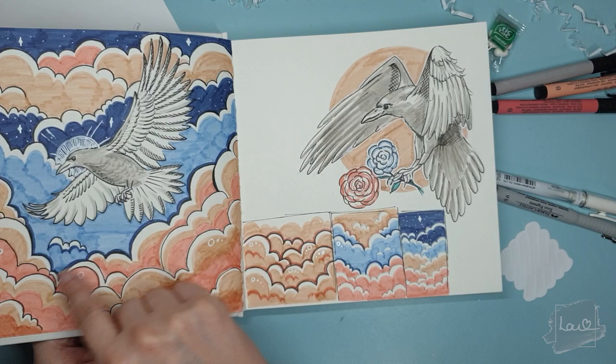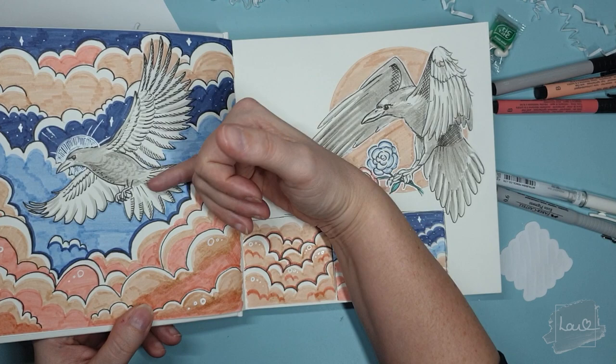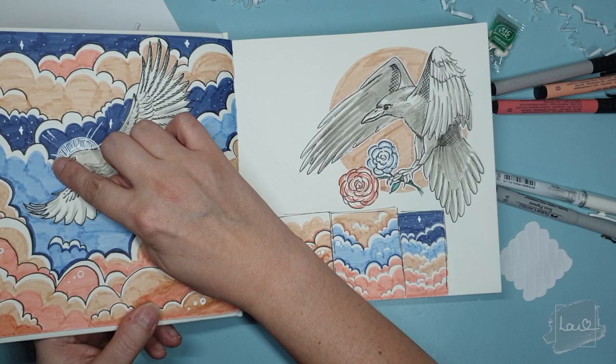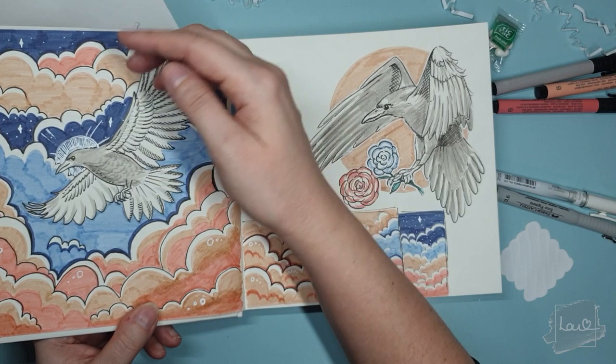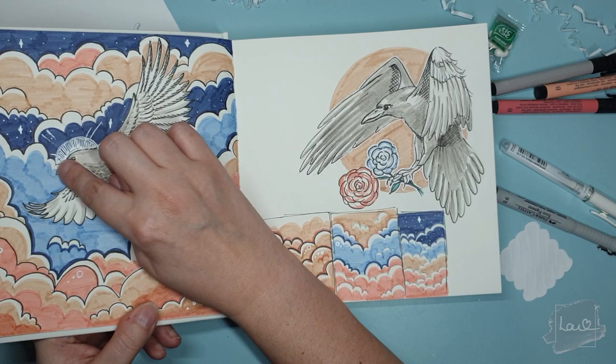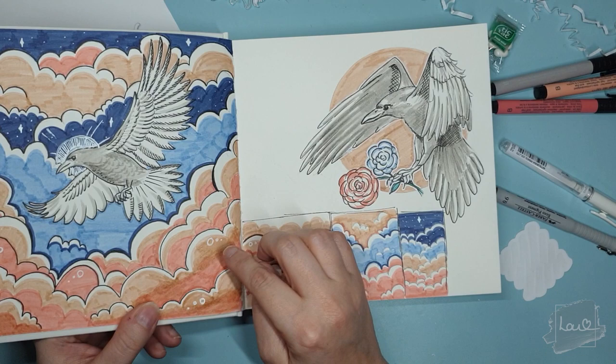And then I wanted to get lighter, and create more of a night sky the further up the page you go. So that was my concept, a flying raven. And then I kept going back to this and adding extra bits like stars. And then I was thinking maybe a moon or a sun behind the head. So I just used the Signa pen as a reference. That's kind of what I wanted, just to see what it was like. I created some bubbles because I felt like the clouds were a bit bland.